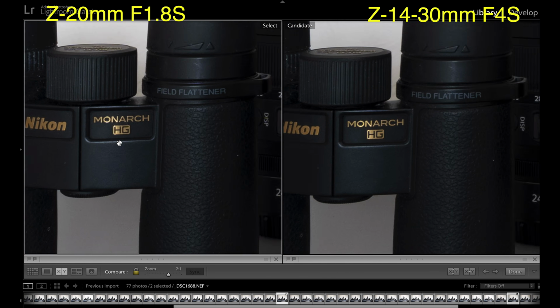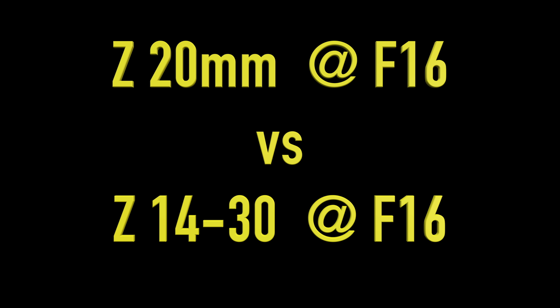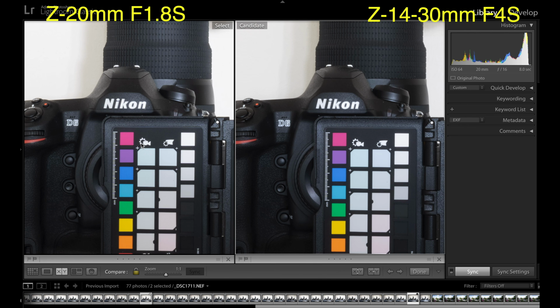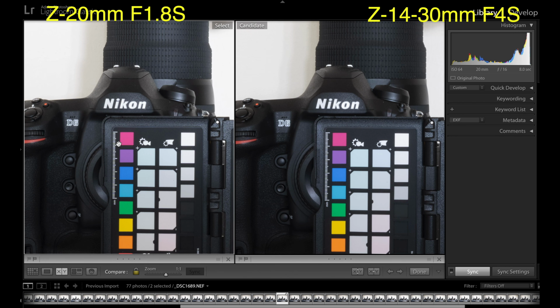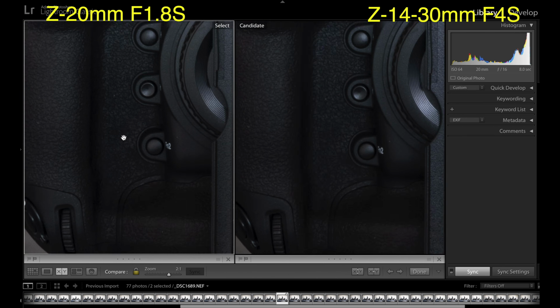And I'll just show you a quick example of what happens when that diffraction gets worse when you start shooting at f16. Okay, so here we are with both lenses now at f16, and again 20mm prime on the left, 14-30 on the right. The reason I want to show you f16 is just to show you what happens with these lenses when diffraction starts to kick in. So we're currently looking at 1:1, and you can just tell that the overall image is softer than it was before when we were looking at f8. And if you look at 2:1, you can see that again the images are just soft. There's this haze that's coming over the images as well when shooting at f16.